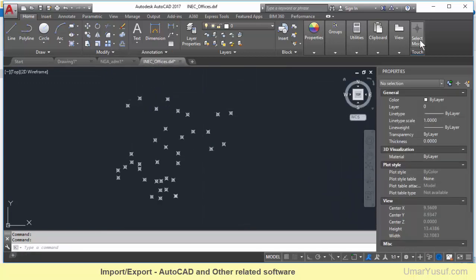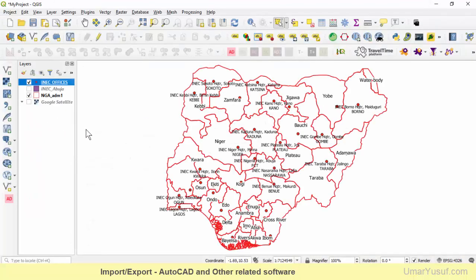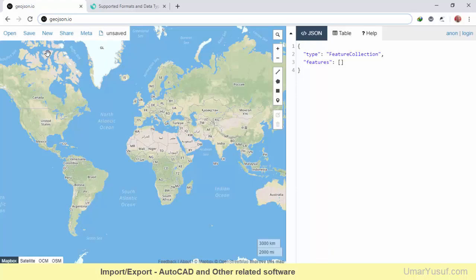So let's go back to our QGIS. So assuming we want to export one of the maps to a web environment, we want to create a web map, so the supported file format here is called GeoJSON. So if you click on File, Open File, you see that we have GeoJSON, we have TopoJSON, we have GTFS, KML, CSV, and some other file types. So since we have worked with some of these, I would like to show you how we can work with GeoJSON. Even though we can import KML directly here, but let's work with a JSON file.